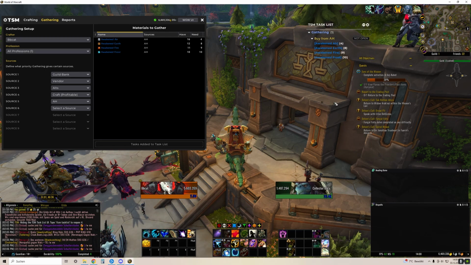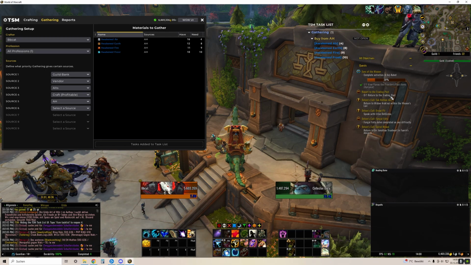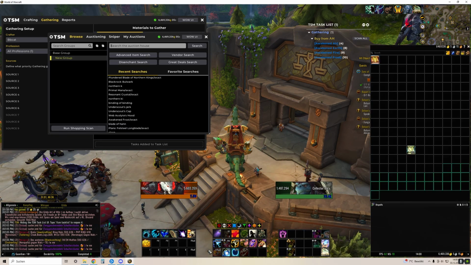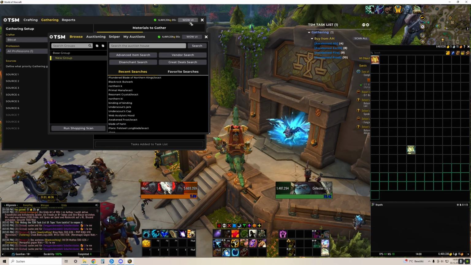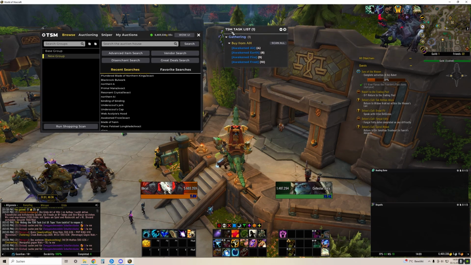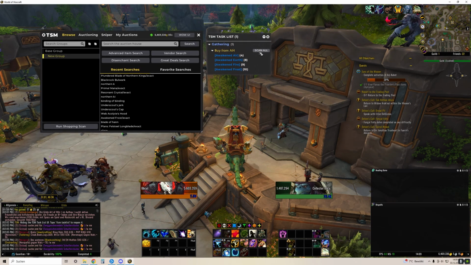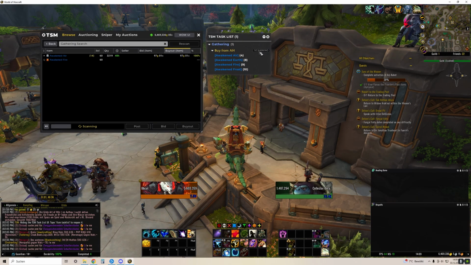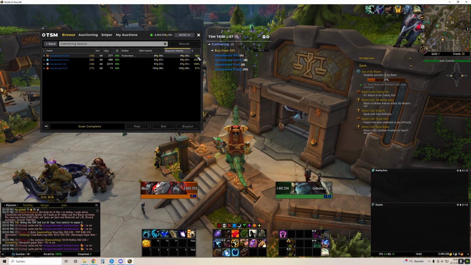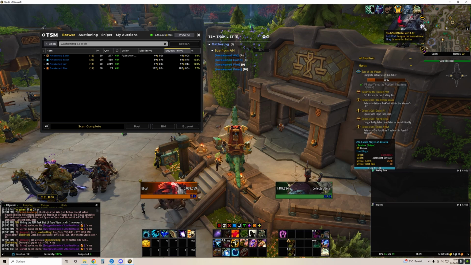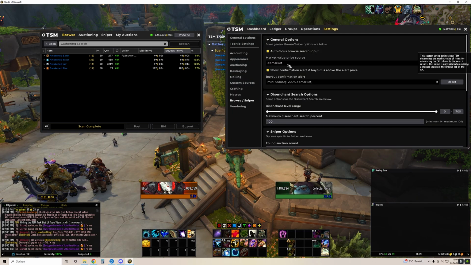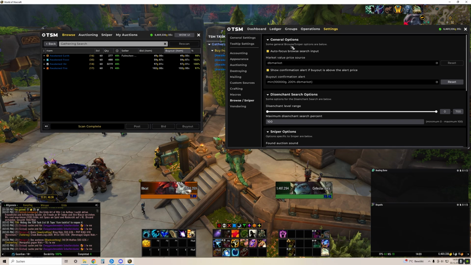Okay, but if we open the profession book again, we open the task list in here, and then we get a to-do list. So here you find the stuff you may have to do in order to craft your stuff. You go to the auction house again, and then you go to the Browse tab too, and then you can hit the Scan All button. We do that, and we also get a percentage amount in here, but this time it's not the percentage amount based on DB Market which got assigned in the setting here.